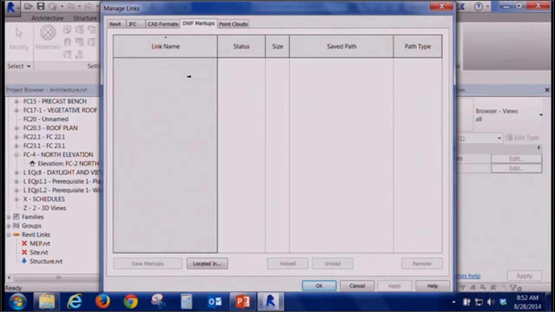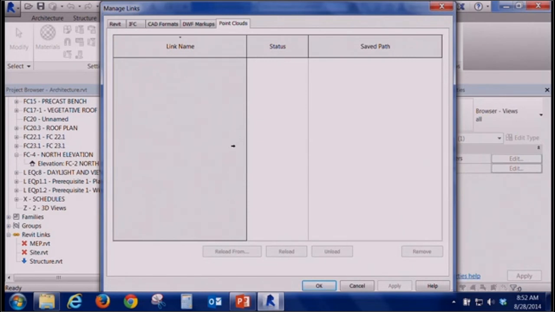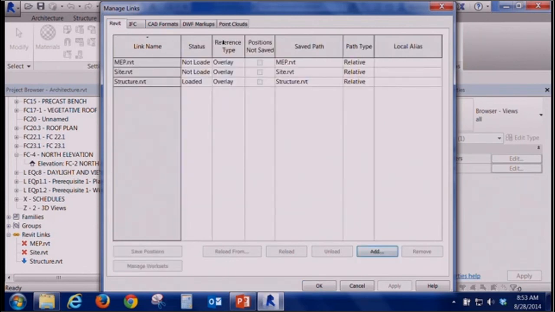DWFs are similar to a PDF format, and a lot of markup programs will use it. You can bring those in. Point clouds are kind of newer technology, so if you've got a laser scan of an existing building in a point cloud file, you can link that in and use that as a reference.